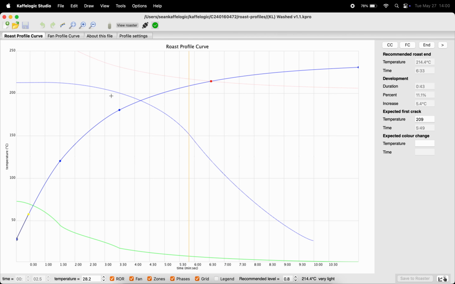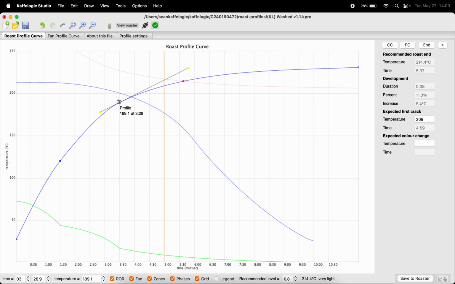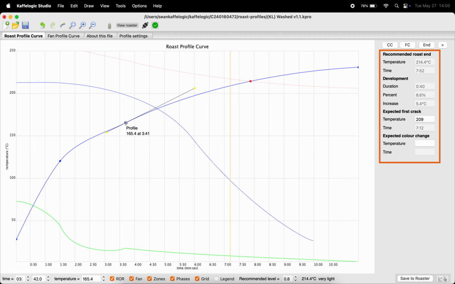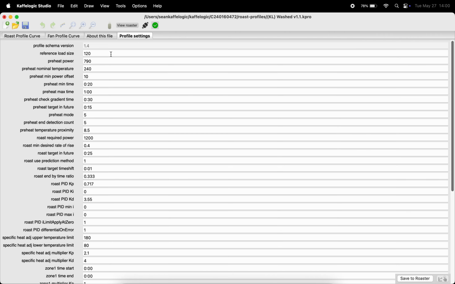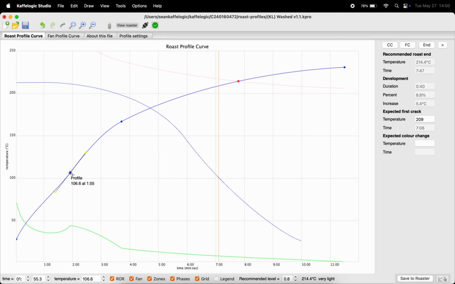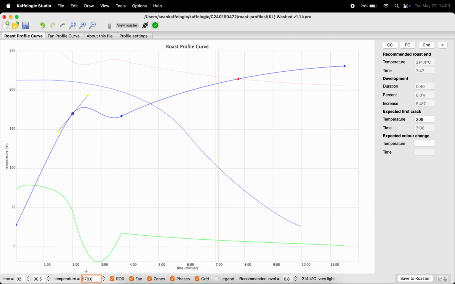Temperature curve. This is the main window that you are presented with where you can make any changes to the temperature curve of your roasting profiles. All changes that are made to the temperature curve reflect instantly into the settings and recommendations and expected events during the roast, seen on the right-hand panel and in the profile settings. You can move these points by dragging them or by entering specific time and temperature points at the bottom of the screen.